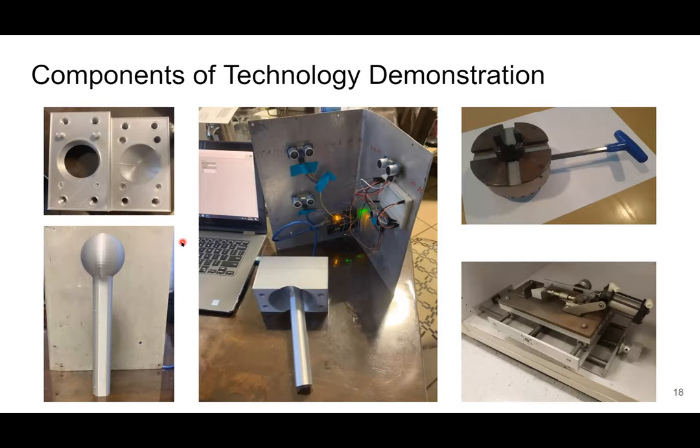Then in the center picture, there is our gimbal system fully assembled next to our pin detection system. The pin detection system consists of using four sensors, two in the X direction and two in the Y direction. The final components on the right are a chuck, typically used on a lathe machine, to grip the gimbal system and lock it into place. The XY table shown on the bottom right will later take distance inputs from our pin detection control system to adjust the stand as needed. I'll now pass it on to Javier to talk about the pin detection experiment.